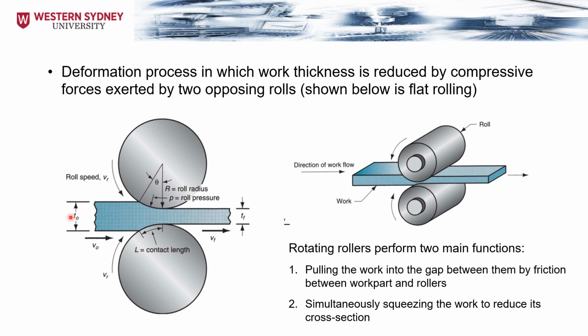So what happens once again? We have the initial thickness and the final thickness. Usually the final thickness is determined by the distance between the two rollers. As we apply the force, you can see that the two rollers move in opposite directions. This causes the part to move in between. It is pulled, and this happens because we have friction in these two contact areas. At the same time, it is squeezed and forced to be thinner than the original shape. Because the volume is the same, just remember that the width of the part at the exit is going to be more than the width at the inlet.